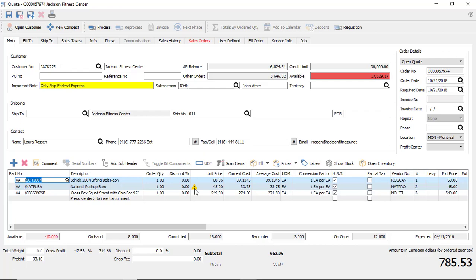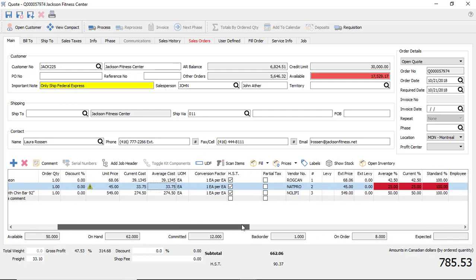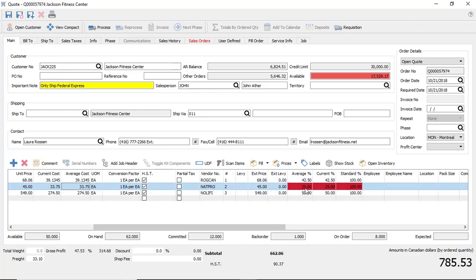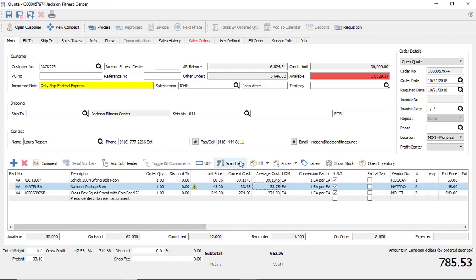Now this one here has an exclamation mark next to it. You'll see that if I hover above it, it asks: is this price too low? We're selling it for 25% margin, and it should be a 35% margin. And we see our current costs and our average costs and all that listed here. And I get a lot more information. Here again, it's showing up in a bright red color that we've gone below the margin that we should put on this item.